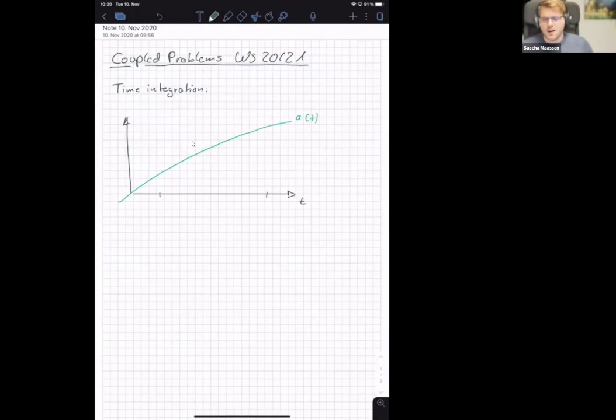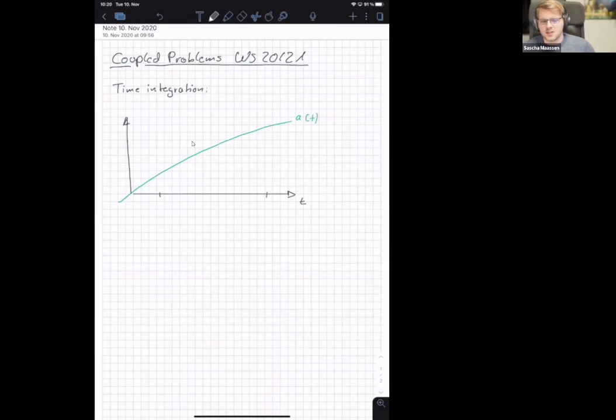Okay, let's assume we have any physical thing happening that we want to numerically describe in a model, such that we can also build up simulations out of this. We have a function of acceleration here in a graph over the time.